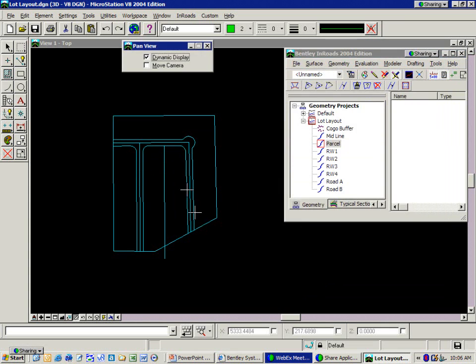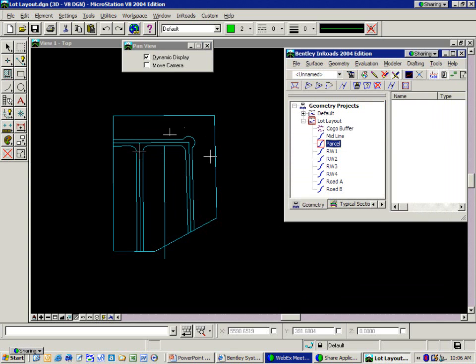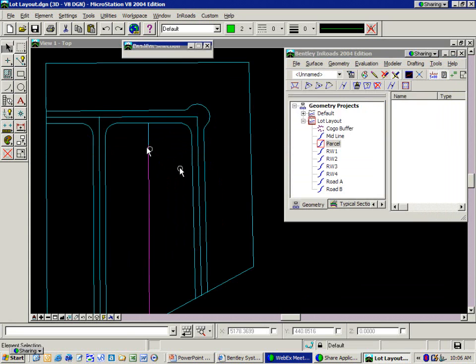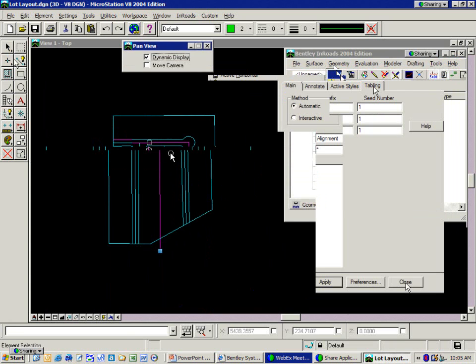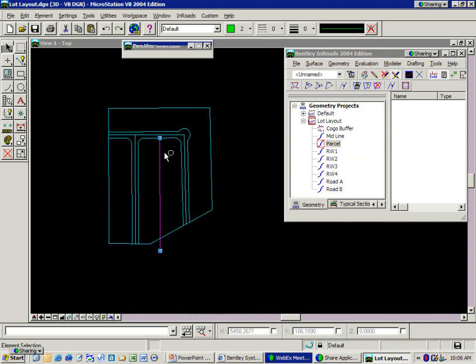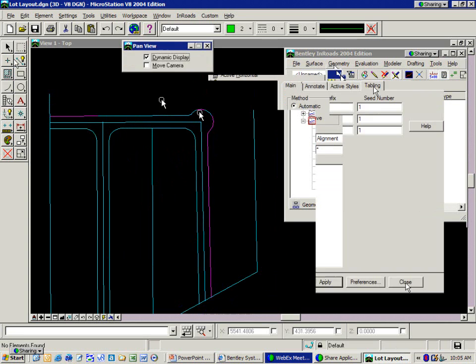You can see now what we have is one road coming up 90 and over with the cul-de-sac, and then we also have another road teeing into it. I've also had this alignment that I've called a midline. It's basically a working line so that we can split this middle piece up into separate lots. Then of course we have the right-of-ways here, and I've used all the InRoads commands to create this cul-de-sac.